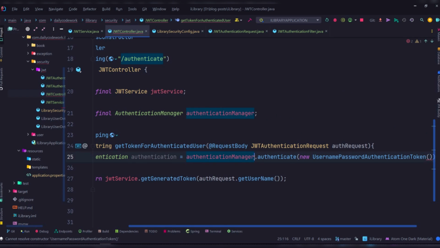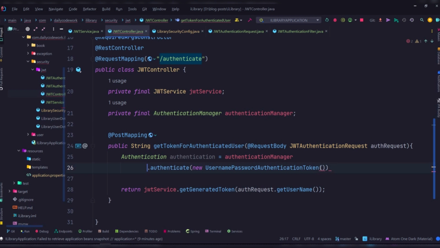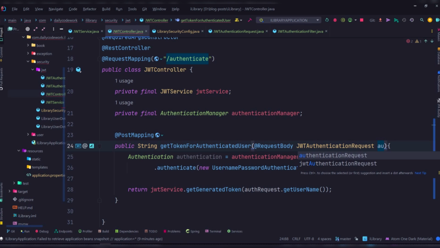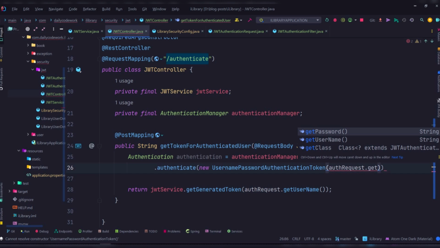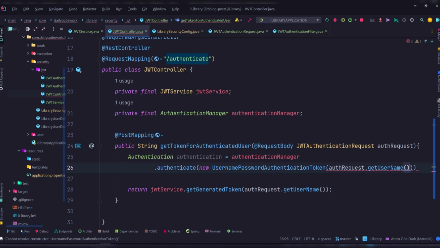I'm going to break this down so we see it clearly. Here we're just going to pass the username, so we're going to say authRequest.getUsername() here.